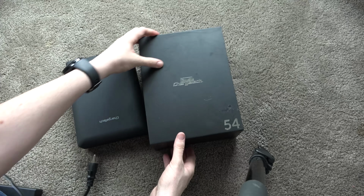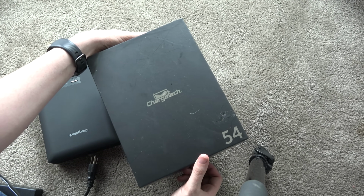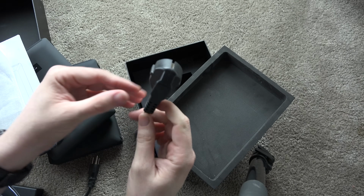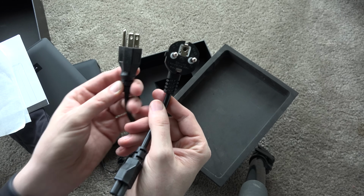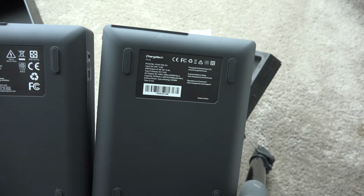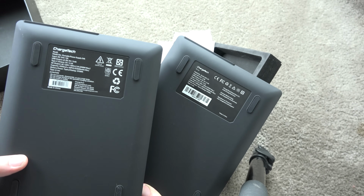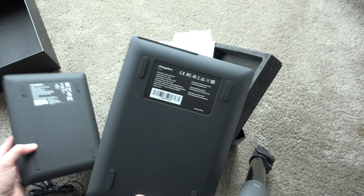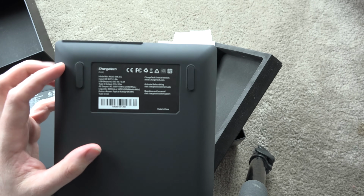But in the meantime, if you are not in the United States and you need a different one, they also have this guy right here. It uses this style plug instead of this one right here, and it's 230 volts. So there is a difference, and you will not be able to use the international one in the United States. So the 120 volt one is for the United States, and the 230 volt one is for the international.